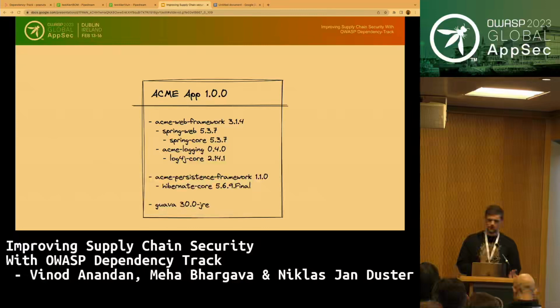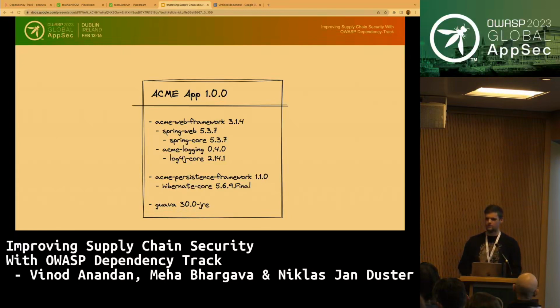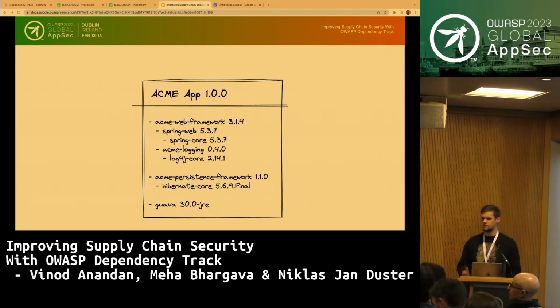Not only the software we build ourselves, and package managers are so different from one another that just sharing the build manifests is not really productive, right? You can't just share your POM XML or package JSON with someone else. That's not really practical. Instead, what we need is a detailed list, a snapshot of sorts, in a well-defined format, so that we can build software around it and processes around it. And this is where bill of materials come into play.